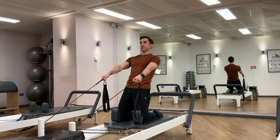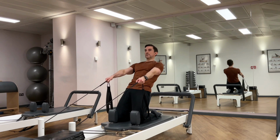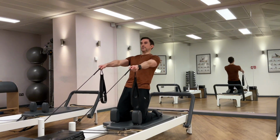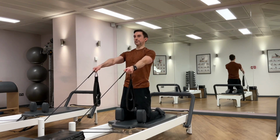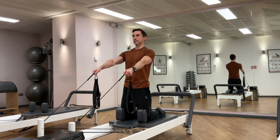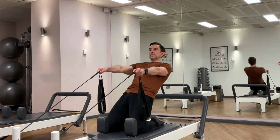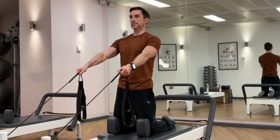Inhale as you hinge back at the knee joint, maintaining the torso in one long line. Exhale, lift the arms to recruit more support from the springs to hinge the torso back up to the vertical start position. Inhale, hinge back at the knee joint. Exhale, lift the arms and return to vertical.